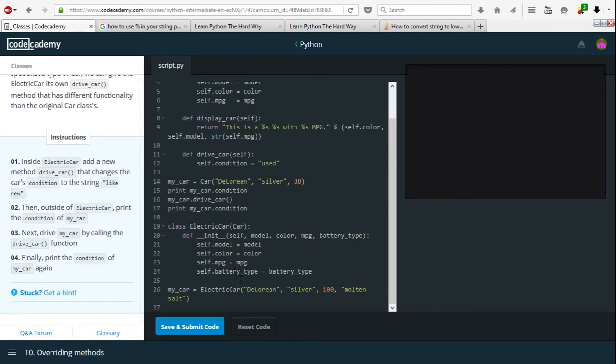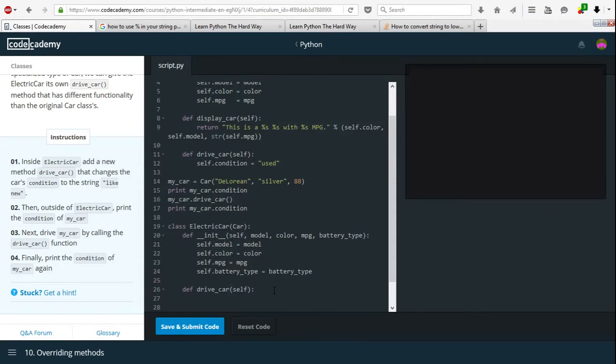So inside electric car, add a new method, drive car, that changes the car's condition to the string like new. Okay, so there we go. And we need to actually define it, and we need to put self inside it because those are the requirements.